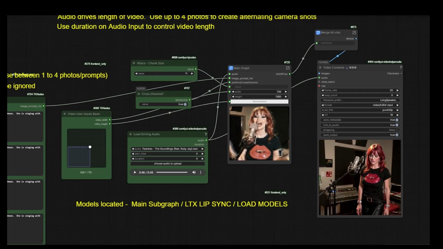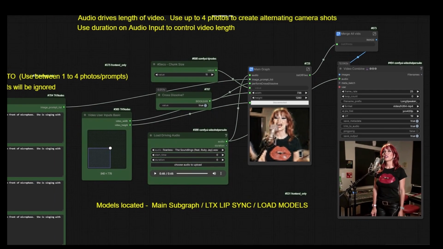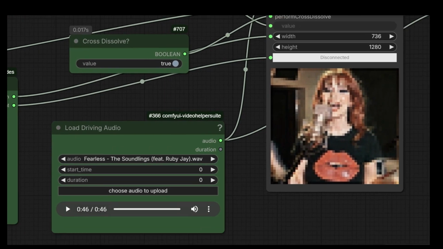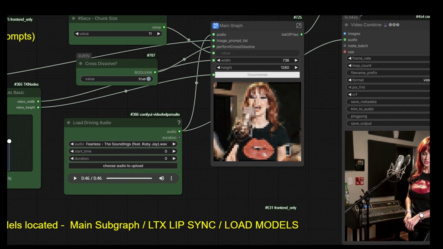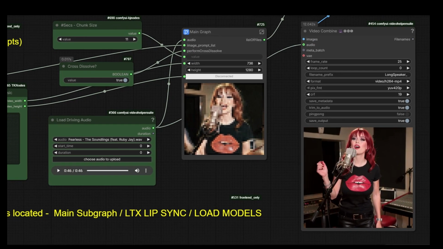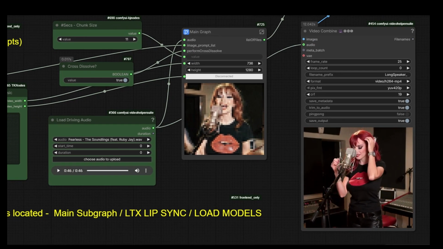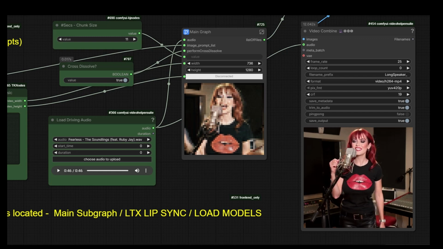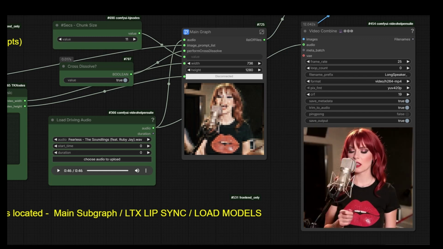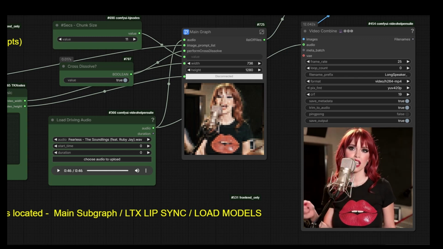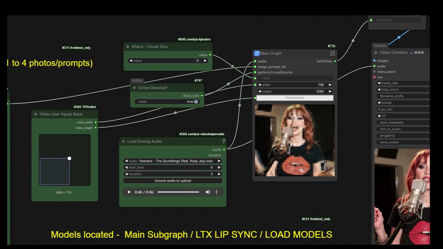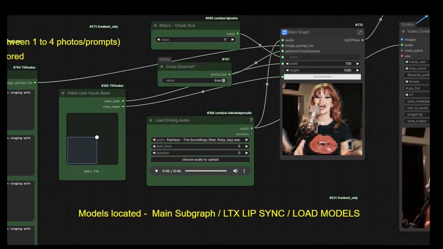Okay. And then another thing that we do is we have this cross dissolve feature. Since we're creating all these different video segments, we want to make them blend perfectly into the next video. So if you notice right here, when the next video comes, there was a cross dissolve that occurred there, so it just makes it look a lot nicer. I mean, you can turn it off if you don't want it.